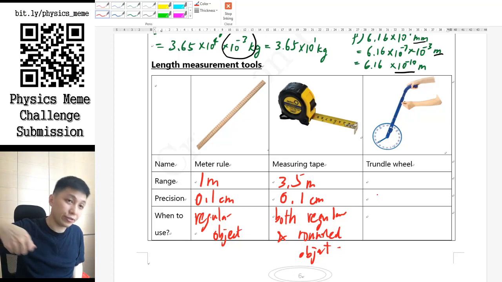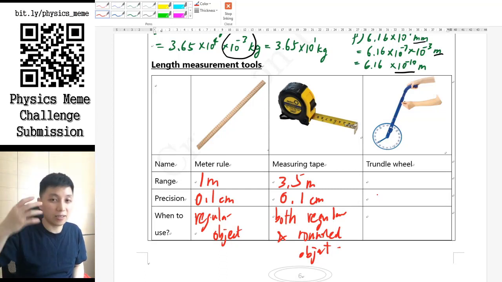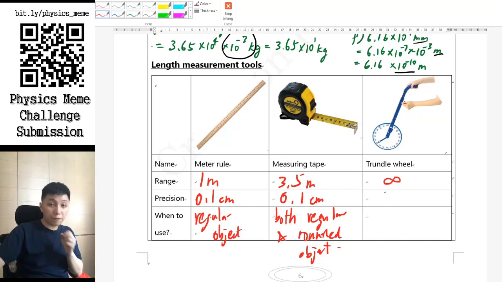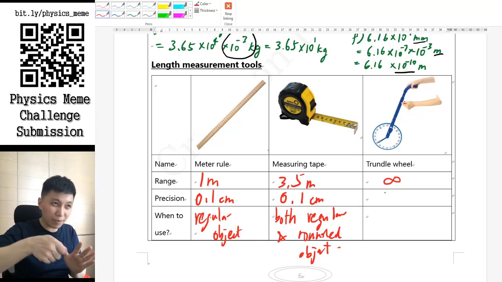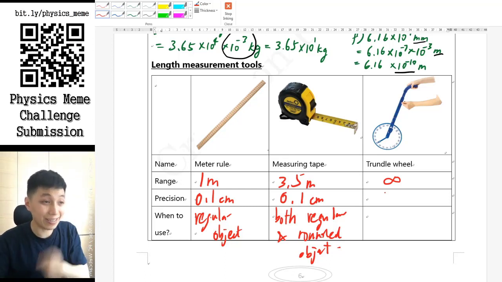So whenever you just measure a certain distance, you just kind of roll over it—usually is the ground, simply—and then you can count by listening, hearing how many clicks that you are producing. So for the range, in fact, you can keep going, or it's actually infinite, so I would say it's actually infinity. And for the precision, again, it depends on how you do it. If you only count on the click sound, that means I just keep rolling and I find out, oh, click, click, click, click—five, say five times. All right, and then I keep going a bit up to the destination I want to stop. I don't have the sixth click, so that means it's in between five meters to six meters. Okay, so if you are only doing in this way, then obviously the precision is only in one meter, or you can claim half of it, so 0.5 meters. That's one way of doing it.